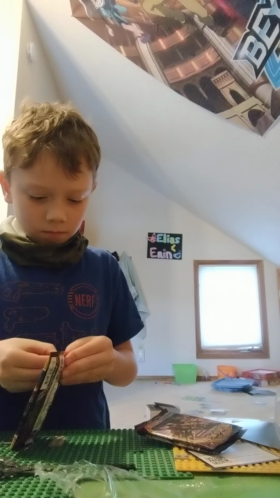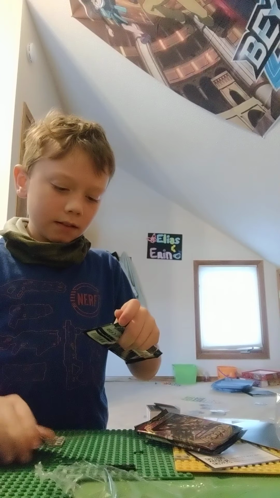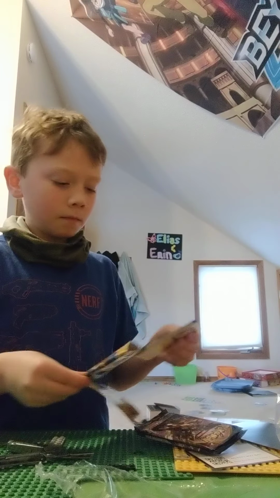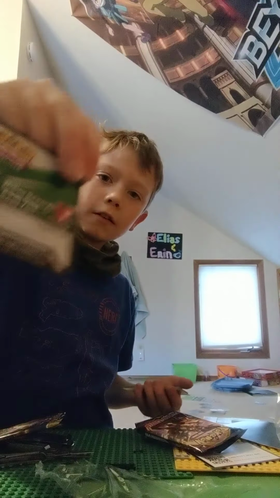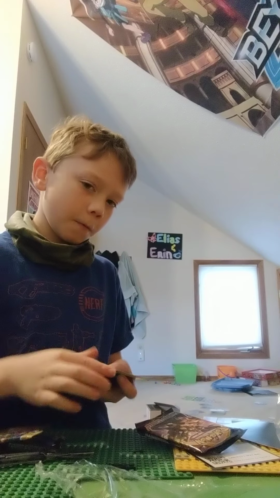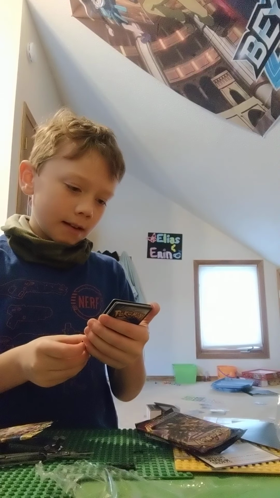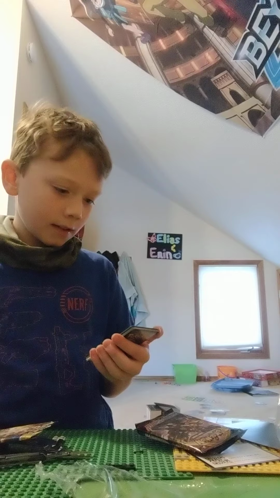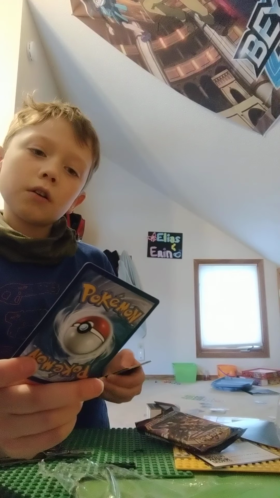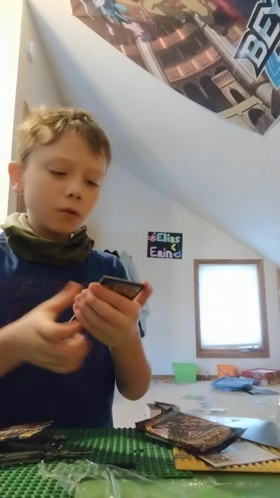Okay. Let's get this thing open and see what's inside. Here's the promo card. It's a green and white card, so it's pretty good. 1, 2, 3, 4 to the front, and got a water energy. A Bulldoze. A supporter. And Dro Lady. A rescue carrier. Ooh, a Pikachu.